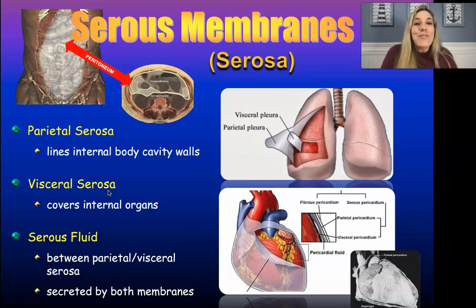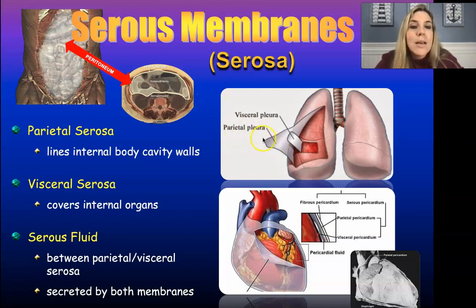Okay, we're going to finish off our discussion of anatomical terminology with the serous membranes of the body, also known as serosa. So we're going to go over three main kinds of serous membranes here. So first term, parietal serosa. So parietal refers to membranes that are kind of lining the cavities. So remember, we just talked about the pleural cavity is where you'd find the lungs. So on the inside of that pleural cavity would be a membrane. And so that would be the parietal serosa of the pleural cavity, or better known as parietal pleura.